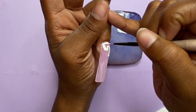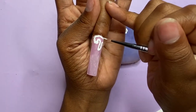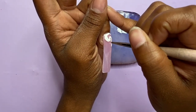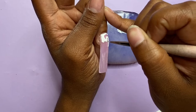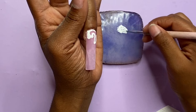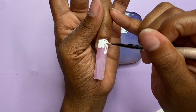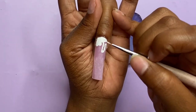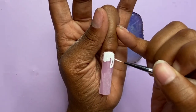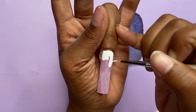And the reason why you see me have a nail art brush right now for this, no, I technically don't need it. It was because I just wanted to hurry up and fill this one in because this drip was a little bit bigger in size than the first drip. I was trying to create something else but ended up creating the same exact drip, which was something I wasn't trying to do, which is why I grabbed the brush. Either way, the design still turned out really great. I really like it. But yeah, you don't really need a nail art brush to create this design. You can create this entire design just using a dotting tool.